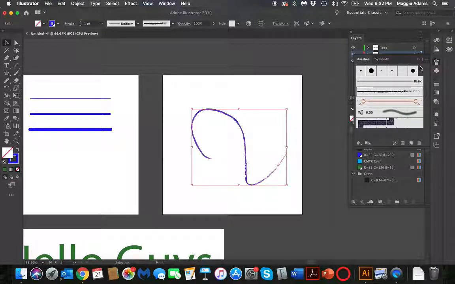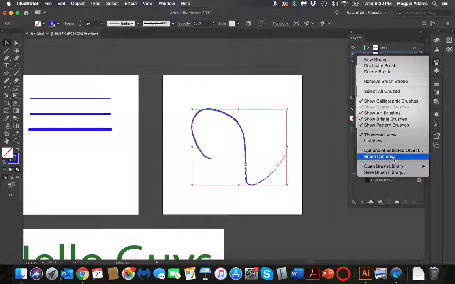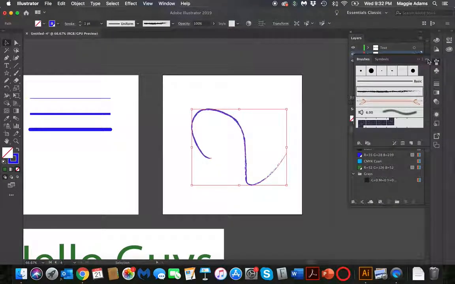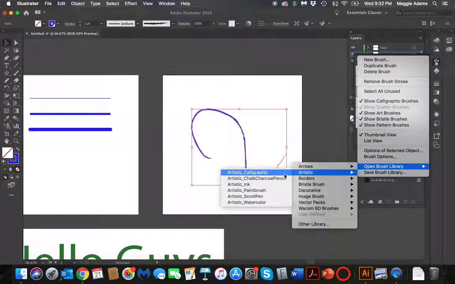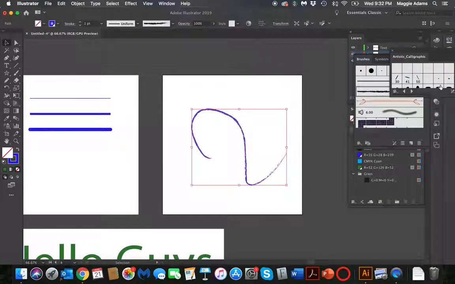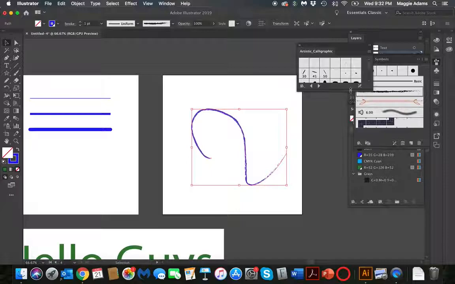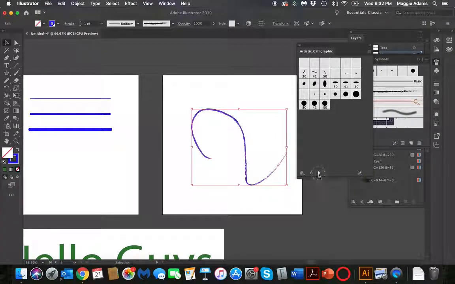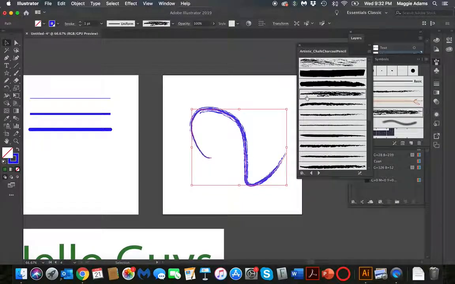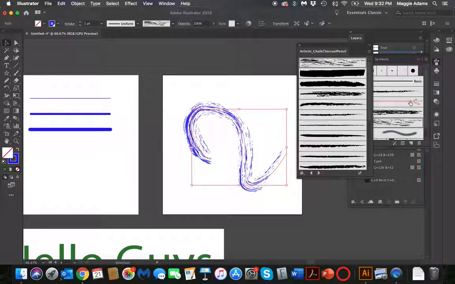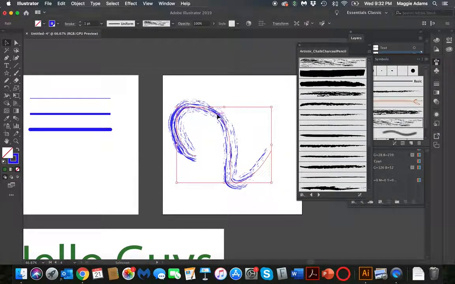One of the great things about Illustrator is that there are these libraries of brushes. So I'm going to open my brush library, and I did that by just going to the brushes panel, those little lines off to the side, open brush libraries. You can go to any of these. I'm just going to go to Artistic, and I'm going to bring this over here, open it up, and at the bottom there's these arrows, and I'm going to cycle through and try and find some different brushes that I might like. Every time I click on one, it's putting it into my brushes panel. So that one's kind of cool.